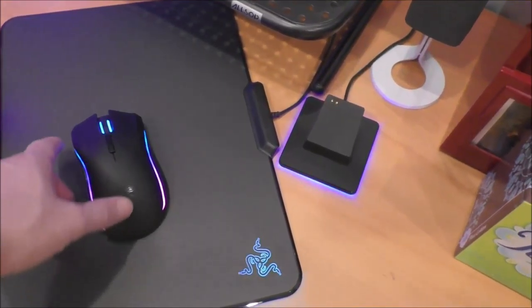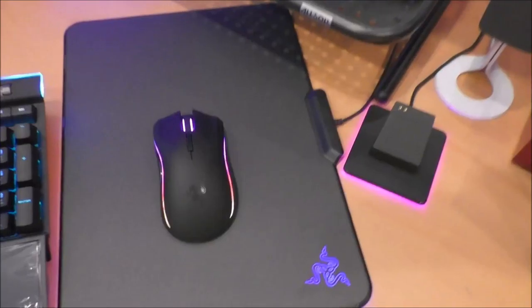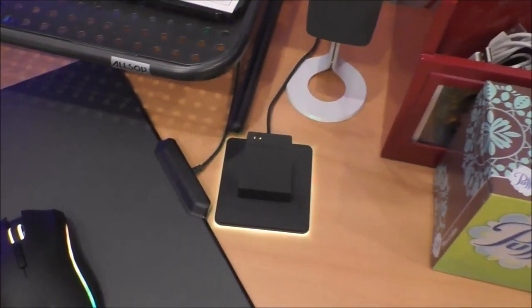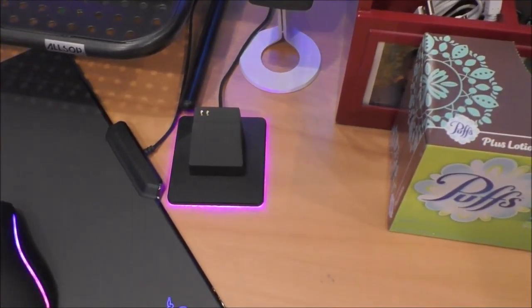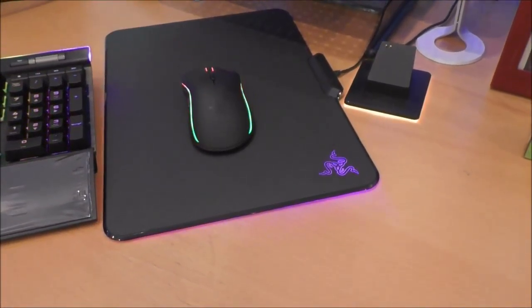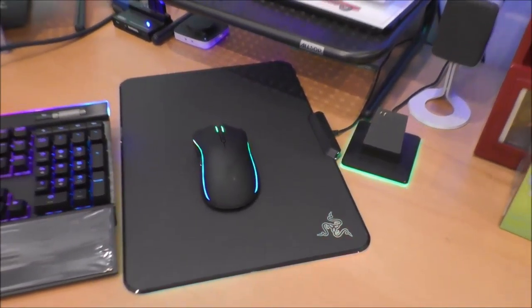The reason I have white and green is because I do have a Razer Tournament Edition Mamba wireless gaming mouse. Right now it's on spectrum wave, cycling through all the different colors. There's the charging base for it, also cycling through the same colors. That's the Razer Firefly mouse pad that the mouse is sitting on top of. So as you can see I've got the whole RGB light scheme going on. Let me come down here real quick to my PC.